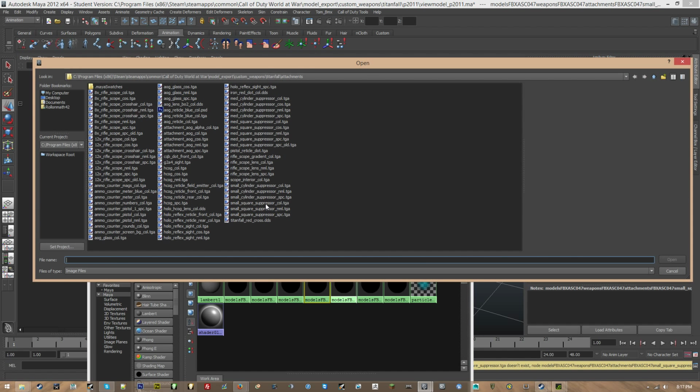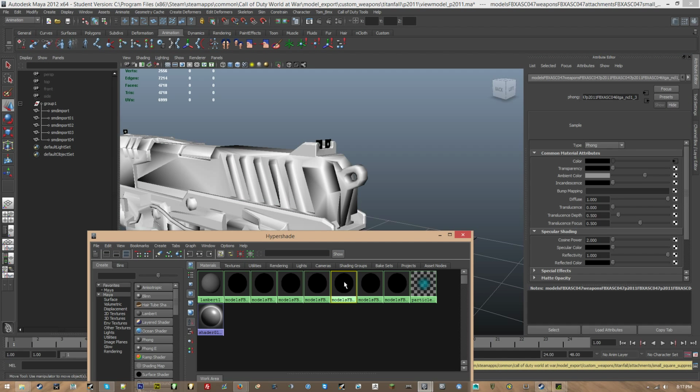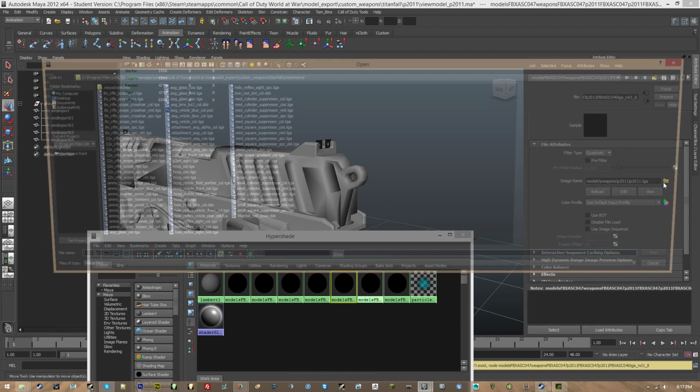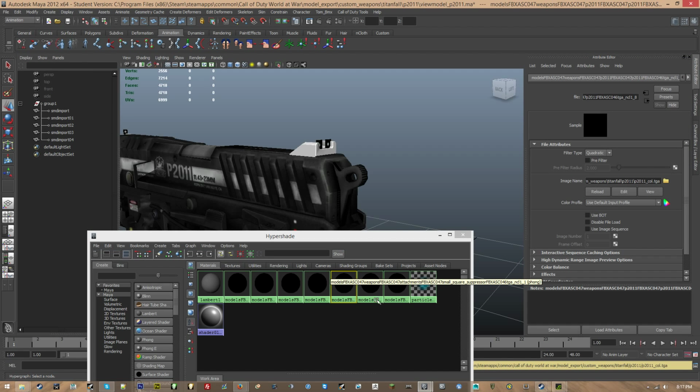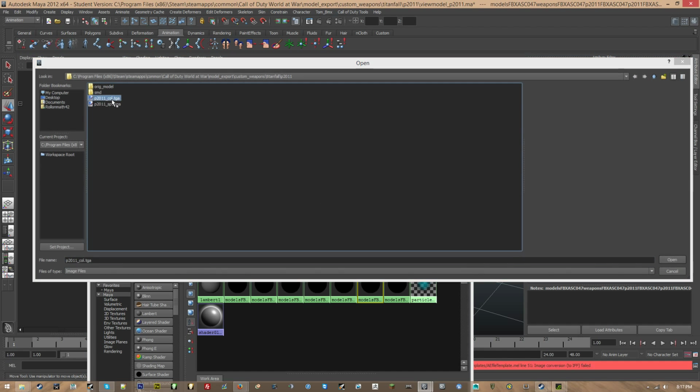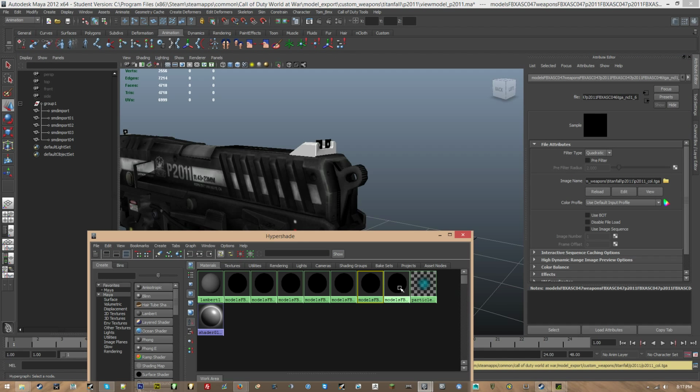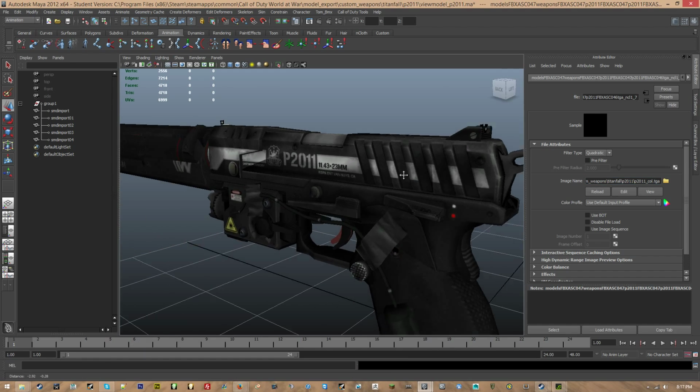And a small square suppressor. And then this is the base gun camo. Same thing here. And these are the sights.